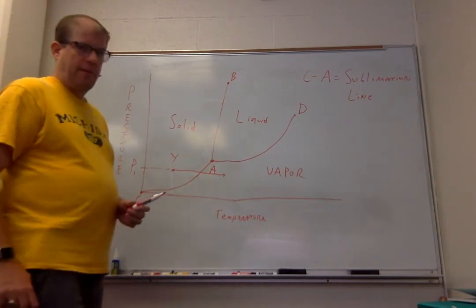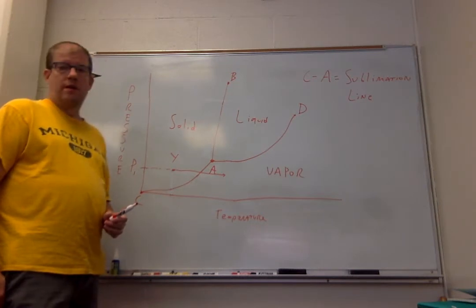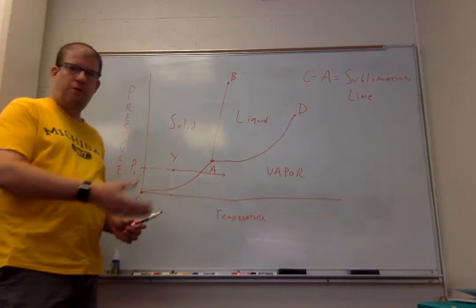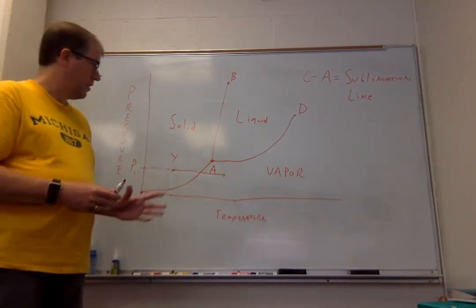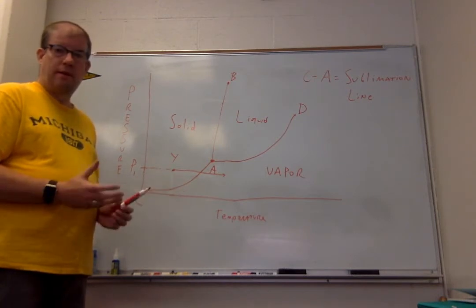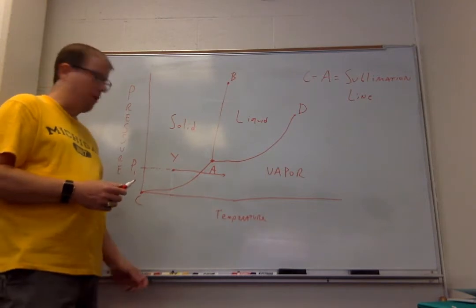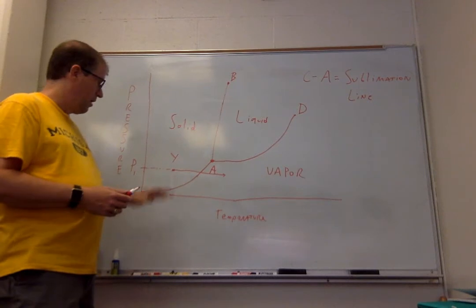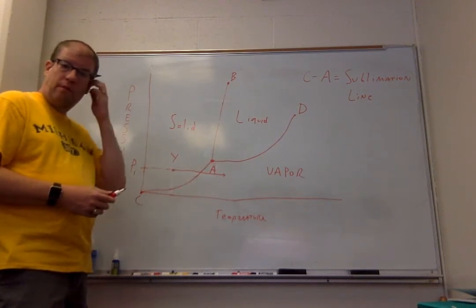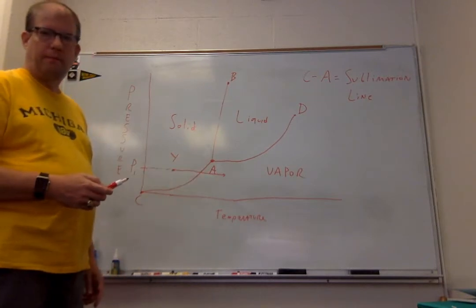It would look like it disappears. Now, there is a substance that does this that you may be familiar with. It's called dry ice. Dry ice is solid carbon dioxide. At ambient pressure, meaning the pressure in this room or the pressure in the lab or the pressure outside, what have you, the solid would appear to disappear. It would appear to vanish, because it's turning into a vapor, skipping the liquid phase. But that only happens under certain temperature and pressure conditions. So C to A is the sublimation line.